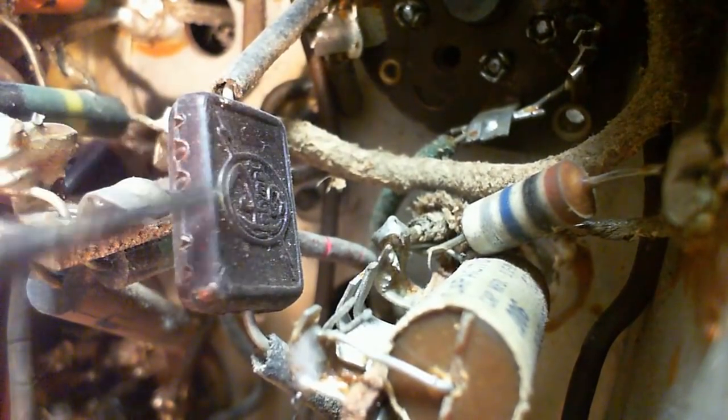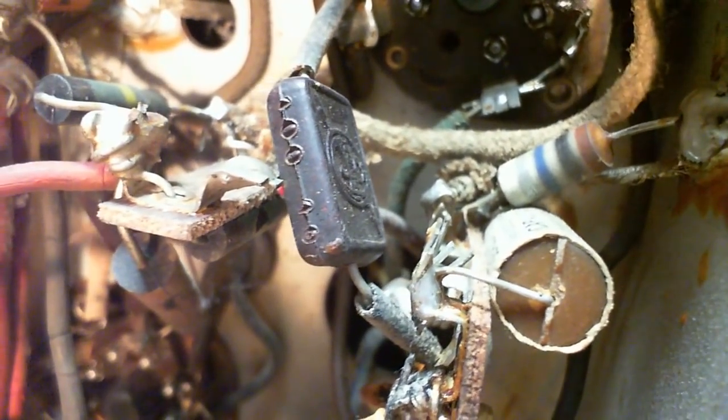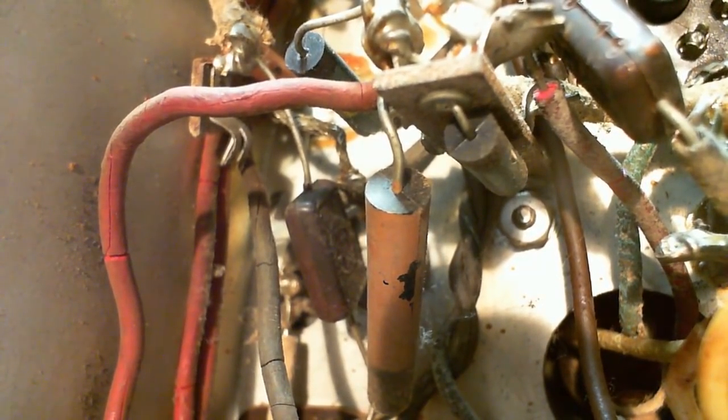So, you know, this looks old enough. These molded ones, I don't know. Wow, they look like they're really in there. Why wouldn't Mr. Marconi use his own capacitors, though? Why is he using somebody else's capacitors? Obviously, he was making them here. Okay, can't really figure too much out there. Let's take a look from this angle. Oh, more and more parts showing up now.